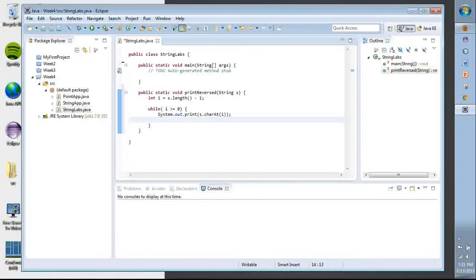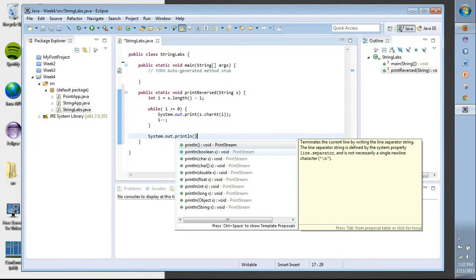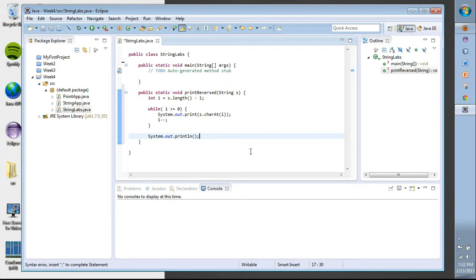And now we also have to update our indexing variable, and since we're going from the end of our string to the beginning and starting at a higher number and going towards 0, we want to use i--. Now i--, if you don't recall, is the same as saying i = i - 1. That's the equivalent to i--. Now, just to be a little bit cleaner about things, let's do System.out.println without an argument, so we will just print only a new line at the end there, since we won't be getting a new line out of this at any point.